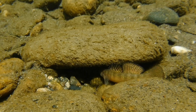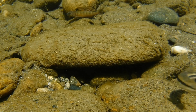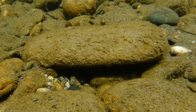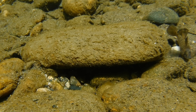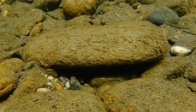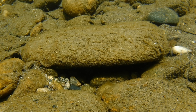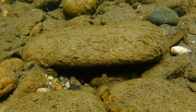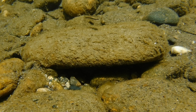Darters also need water that is relatively cool and kept moving so that it contains lots of dissolved oxygen. So if you have more than one fish tank, it's best to keep your darters in tanks that are as close to the floor as possible, and you probably won't need a heater. Many species such as the gorgeous rainbow darter can also be bred in captivity, so captive-bred rainbow darters can sometimes be purchased online.